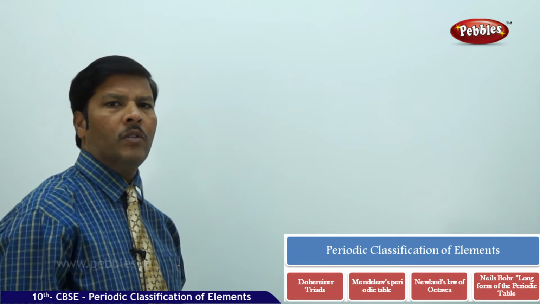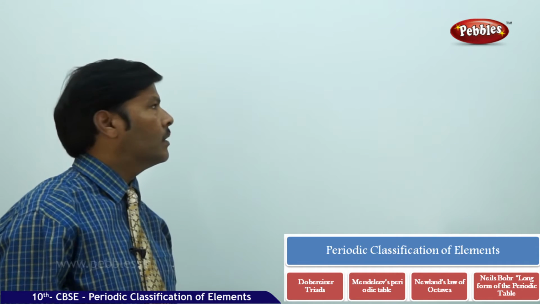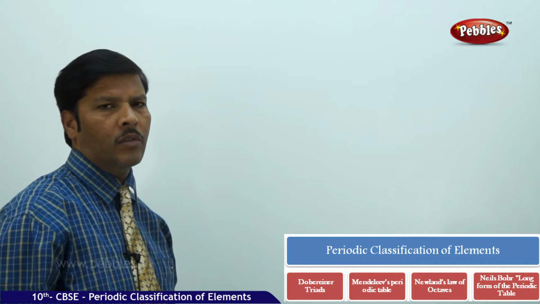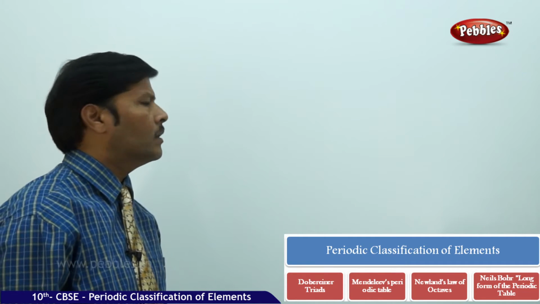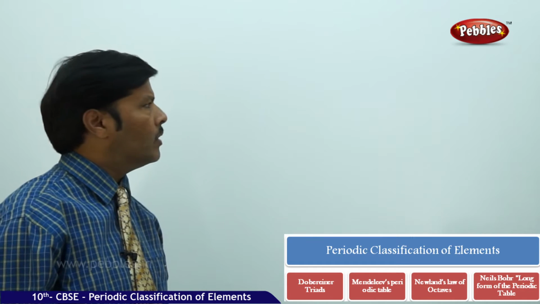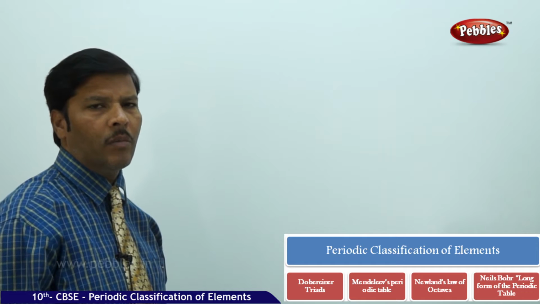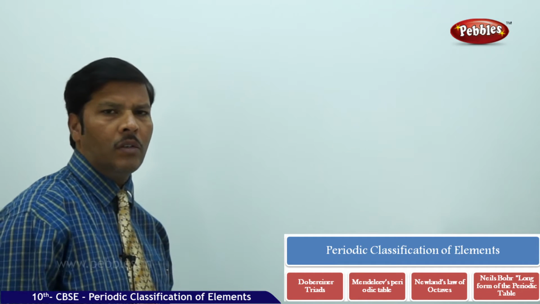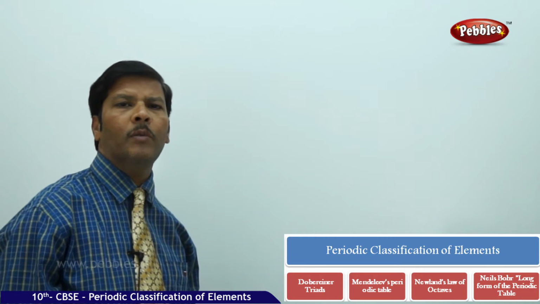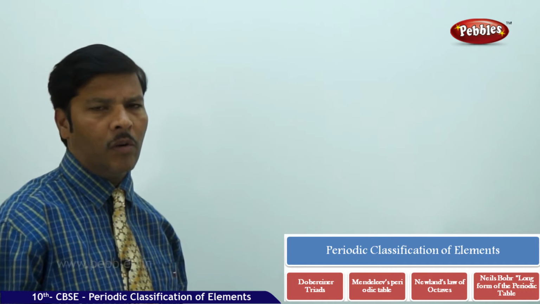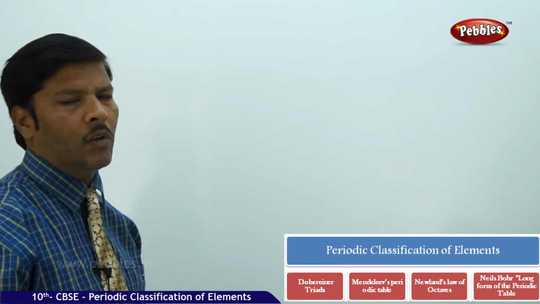element. So the next part of our discussion in the periodic table is, let us discuss something about the various contributions made for the development of periodic table. Before that, in the previous class, I've given you a detailed description of how the periodic table looks, and how we have classified them into blocks, and how we could separate the different blocks of elements of the periodic table into S block, P block, D block, and F block. Now we enter into the contributions for the development of periodic table.